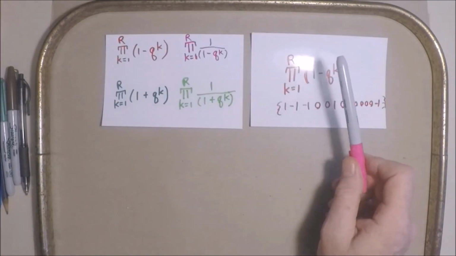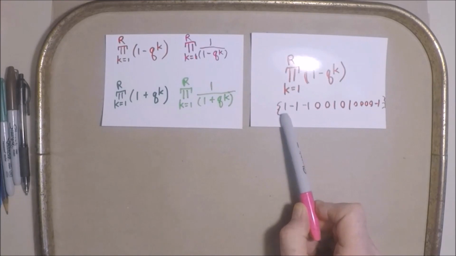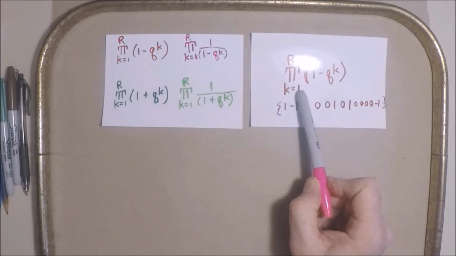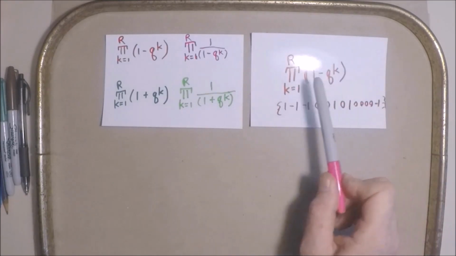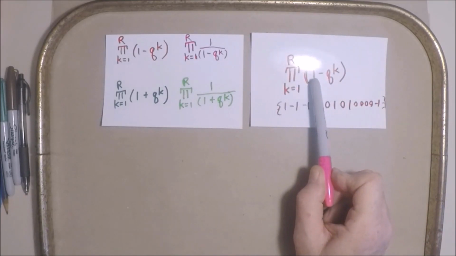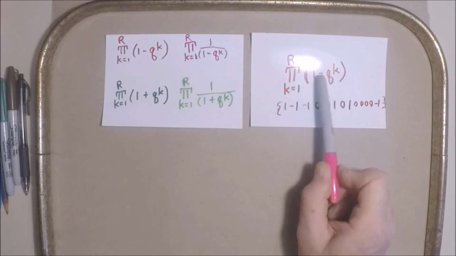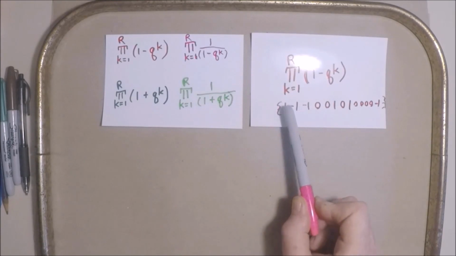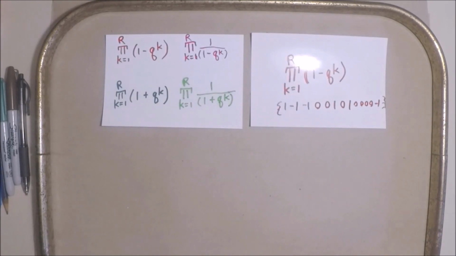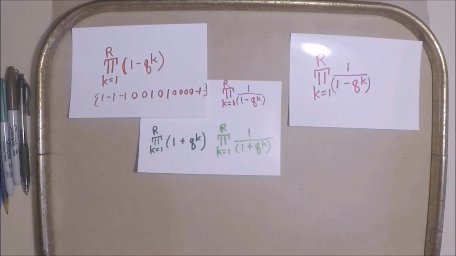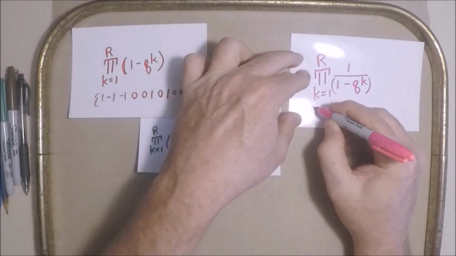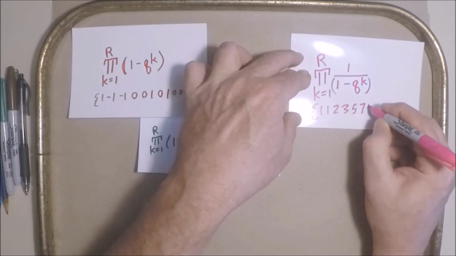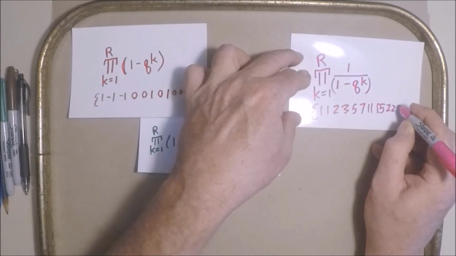For anyone wondering why we have a 0 place in our sequence representation when our product has k equals 1, essentially the answer is that the empty set is already included in the term. So this is the empty set to the power of r, which is the empty set. And we saw that the inverse of that is represented by the sequence 1, 1, 2, 3, 5, 7, 11, 15, 22, 30, and so on.